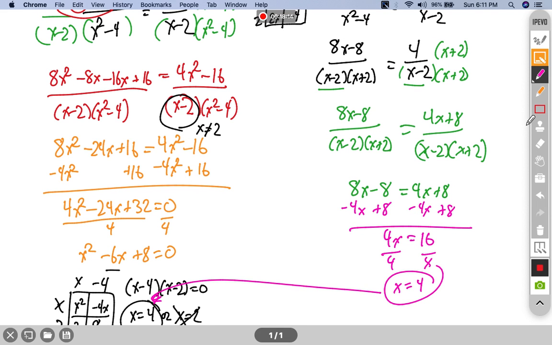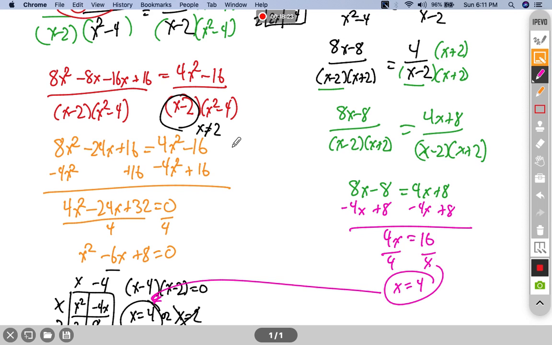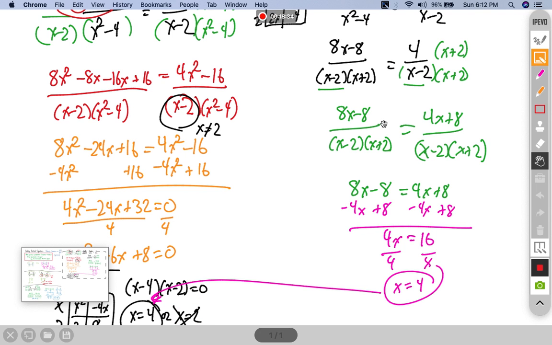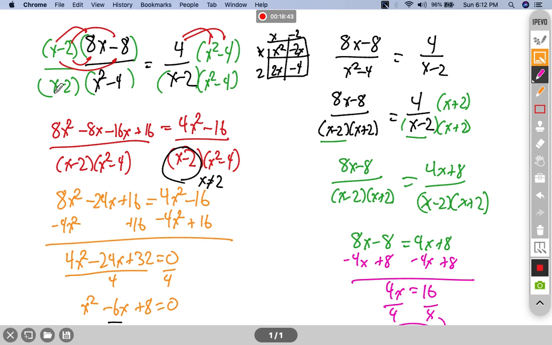The other thing I just kind of want to point out is that whole idea of the extraneous solution. If we look at this, we said x equals 2 is one of my possible solutions. Well, if we look at what we did, we multiplied by x minus 2 on both sides. If I said x equals 2, when I multiply, I take 2 minus 2, what does that equal? 0. I'm multiplying this side times 0.